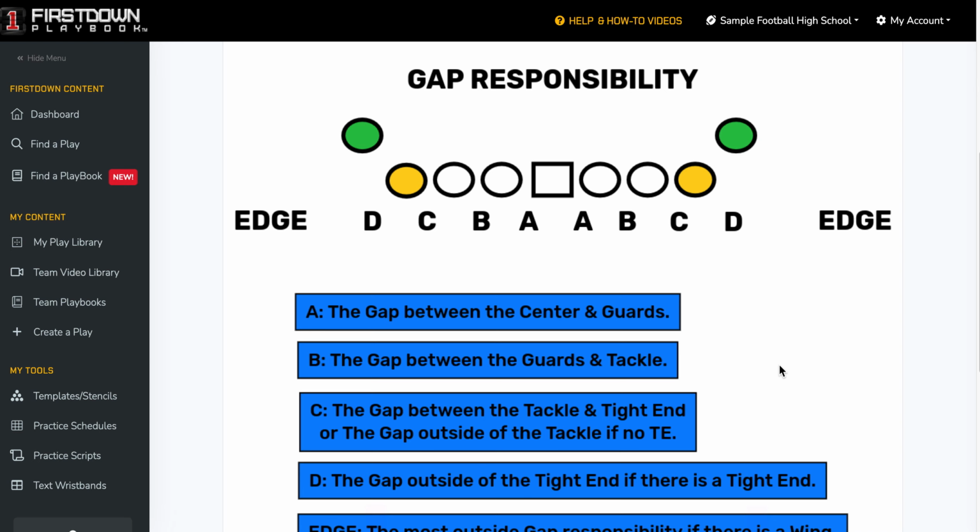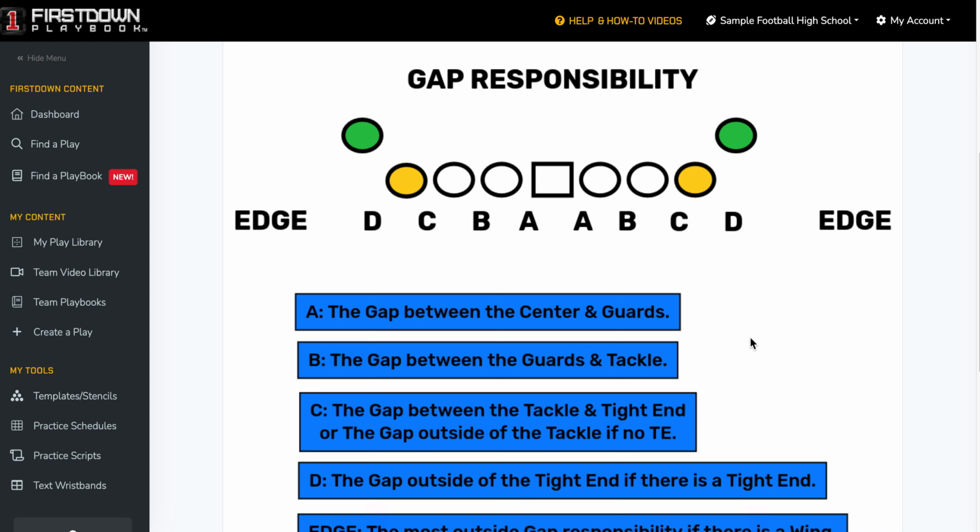A lot of youth football coaches will get it to where when the ball is snapped, they just teach the defenders to chase the ball. Nothing wrong with chasing the ball, but you have to have assignments and responsibilities. The other thing that I see is that sometimes youth football coaches get into reading guards pulling and keys and all that before they ever do this part right here. So gap responsibility is a fundamental that should be taught with youth football defense.